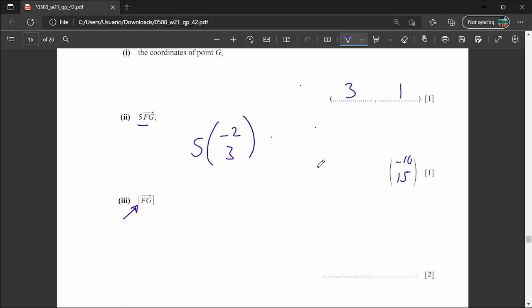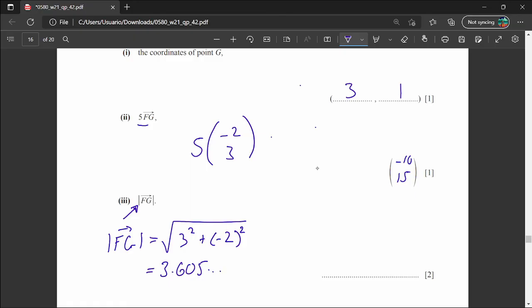If you do this without the sketch, of course, you can write it like this using the formula. Well, not really a formula, but it's the square root of the 2 parts of the vector, which was 3 squared, and the other one was minus 2. So if you put the minus there in brackets and square it, or you just square 2, it doesn't matter, because it will be positive when you square it anyway. Okay, so that's all we need to do using Pythagoras, and that will give us 3.605, etc., rounded to 3 significant figures, 3.61.